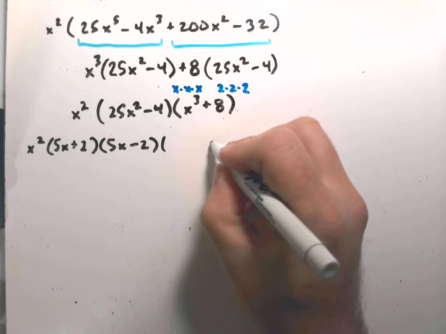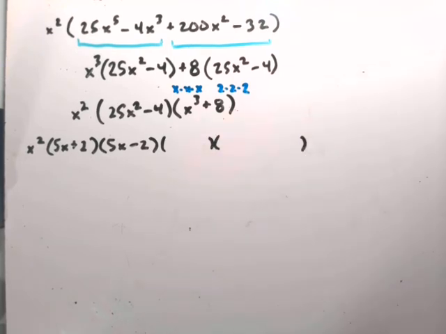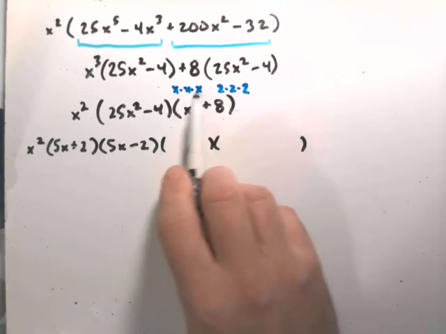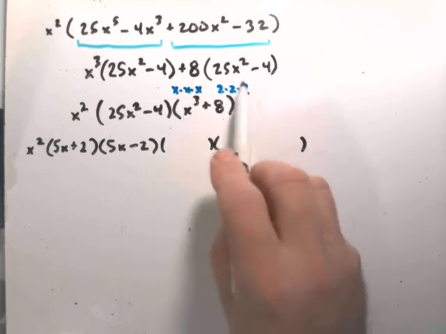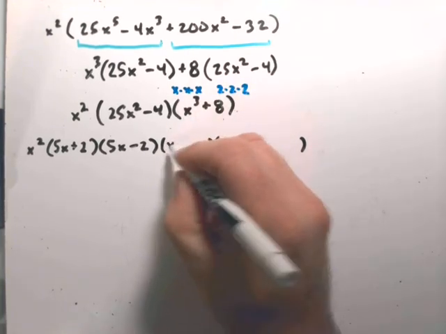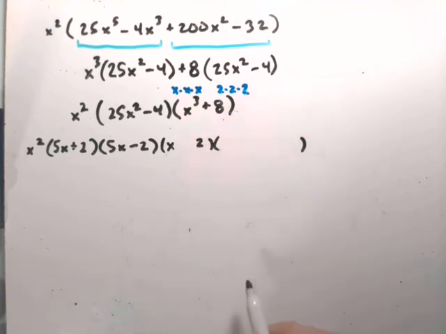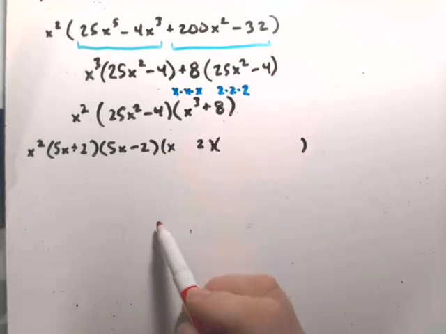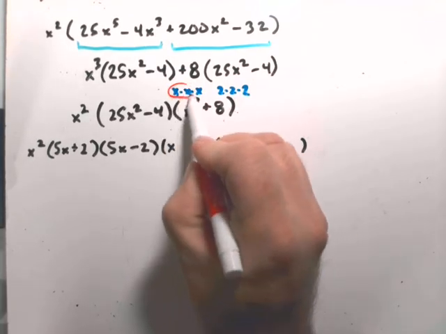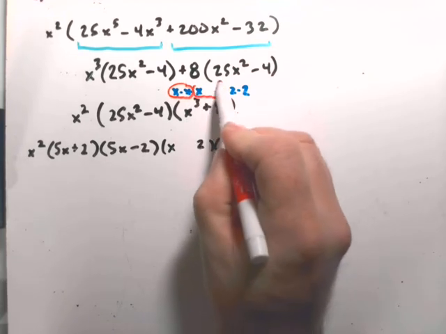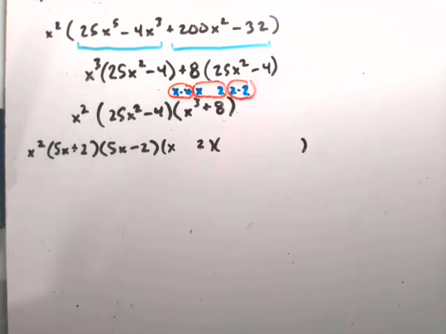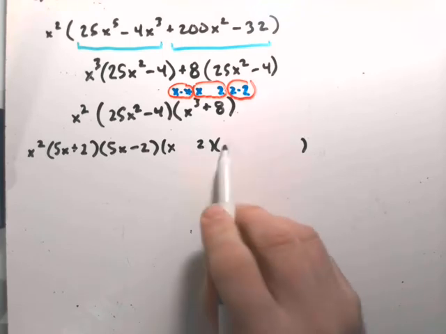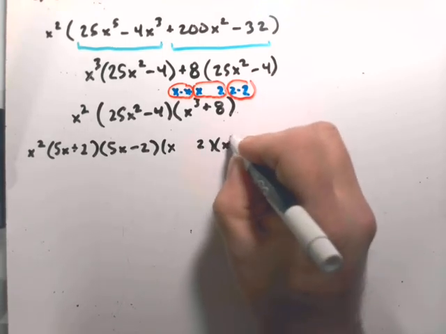That factors into a binomial times a trinomial. For your binomial, you take one of each one of these things. We have a group of x's, we have a group of 2's, so I need an x and a 2. I'll come back at the end and fill in the plus or minus that goes there. The trinomial here, I just want to pair these 6 values up from left to right. So the first pair is x times x, the second pair is x times 2, and the last pair is 2 times 2. That gives me 3 terms that go in the parentheses here.